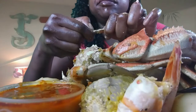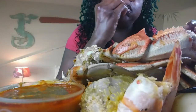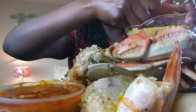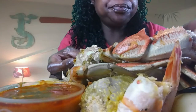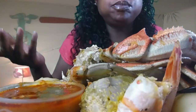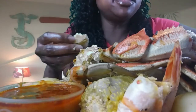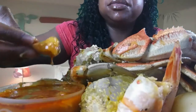Guys, I was waiting for this bowl. The preparation. I'm so glad that I'm finally enjoying it now. It's like once you put in all the hard work, you can't help but enjoy such a delicious meal. I definitely wanted to come on here and share that with you guys. I'm not sure what the lemon does for the cheese sauce, but it is so, so good. Like I said, we did make that cheese sauce from scratch.